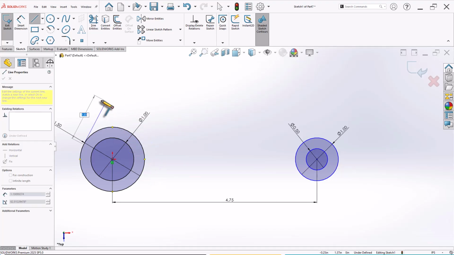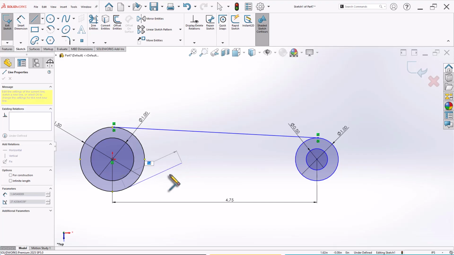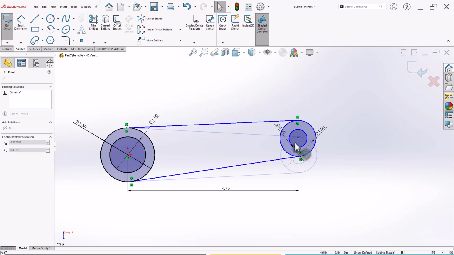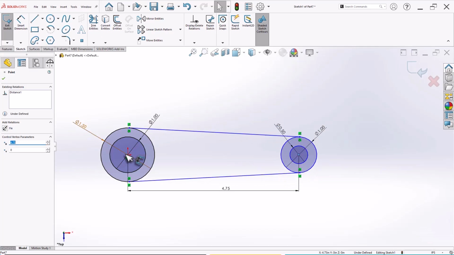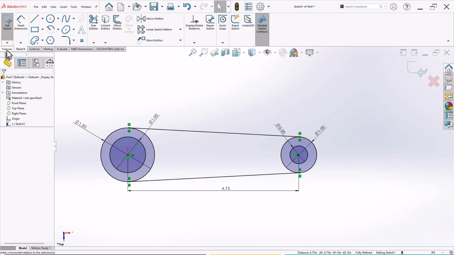Let's draw the line over here. Make sure you have a rubber band effect. That means the line drawn is tangent to that circle. Same, move over here and make sure you have two flags, coincident and tangent. Okay. Similarly, you can try over here. Make sure there is a rubber band effect and select over here. Now still it is not defined. Why? Because this circle may move up and down. Right? So we need to fix it with respect to origin. So select this, press Ctrl and select center of a circle and make them horizontal. Now we have nested areas.